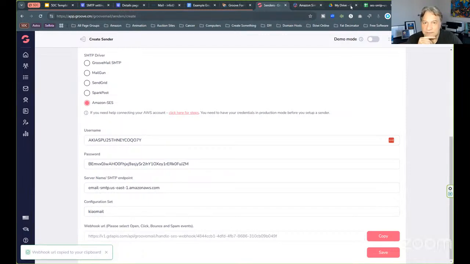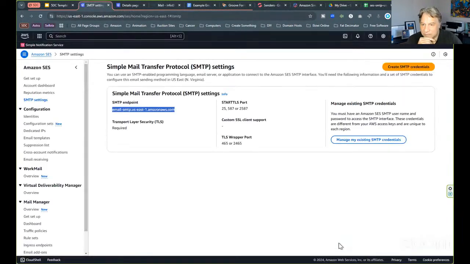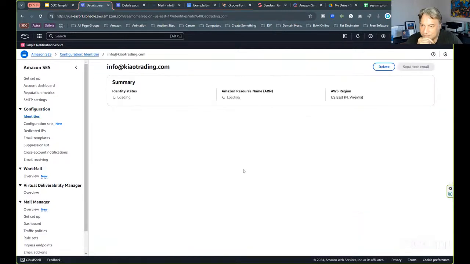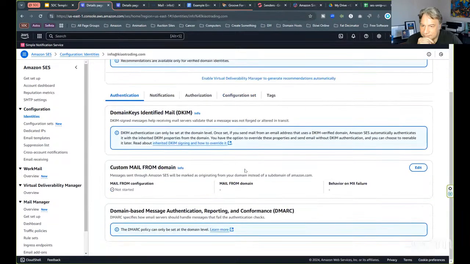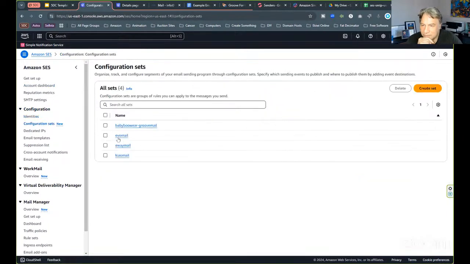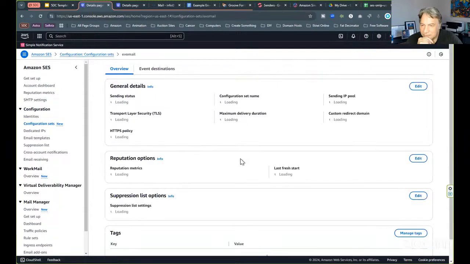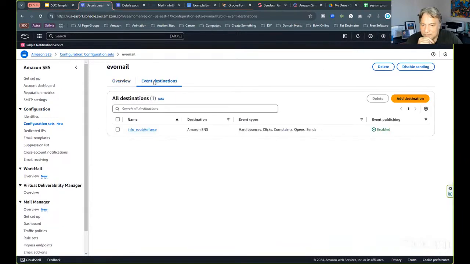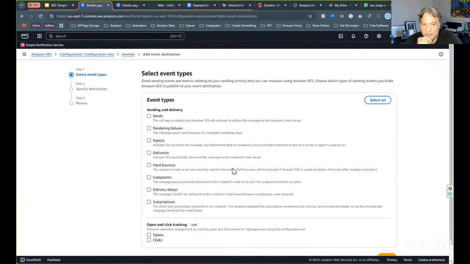So let's just go back to SMTP. Configuration. Event destinations. Add a destination.